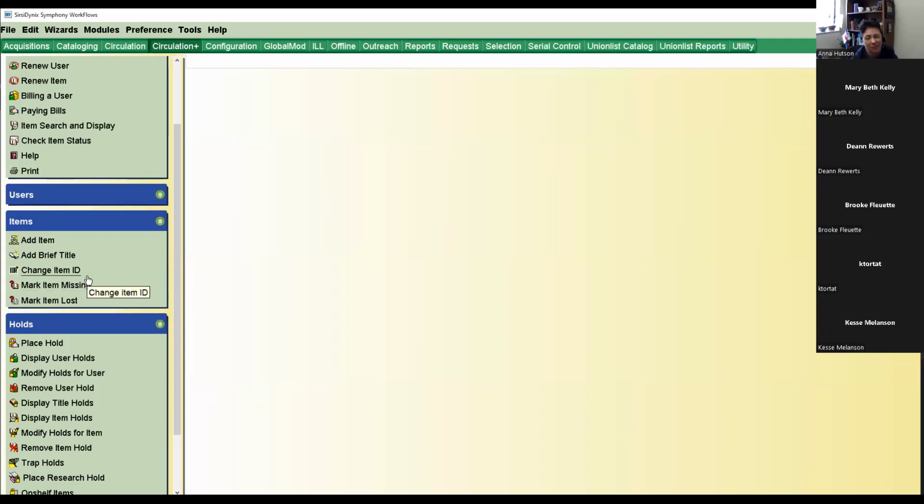That's something you do want to keep a little bit of an eye on. We can help you generate lists of your items that are in missing status so that you can check for them occasionally, see if they've turned up, or if they've been in missing status for 5 years, you can go, okay, that's probably really gone. It's time for me to discard that. Things of that nature, just some ways to help you manage your collection. Any questions about holds?